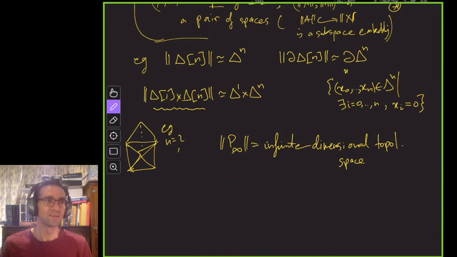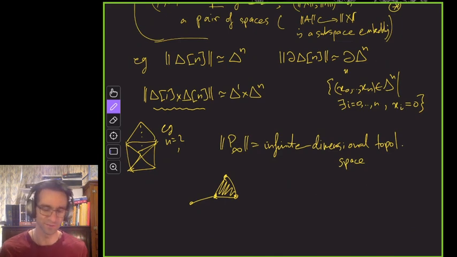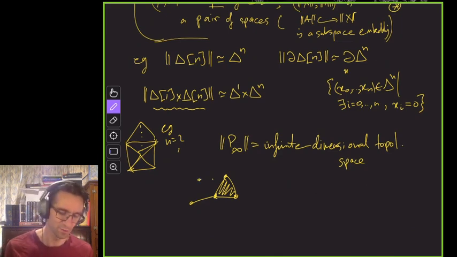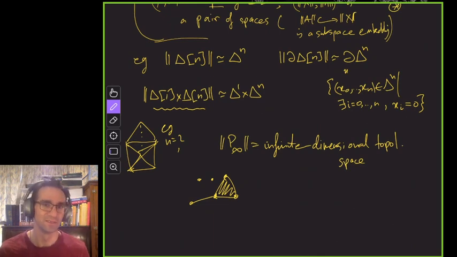One thing I do want to note: Chris, dimension here means the maximum dimension of n simplices that I glue in this geometric realization process. So it's not pure n dimensional, because I can have, for example, something that counts as two-dimensional because it's the maximum dimension of a simplex in the geometric realization. You can even have some single points out here. It's a bit like how at the start of the course combinatorial surface meant at most two-dimensional.